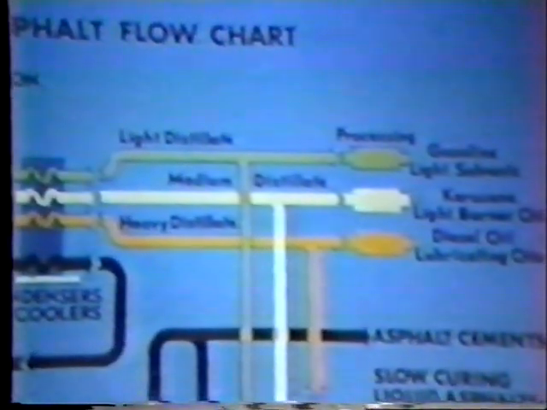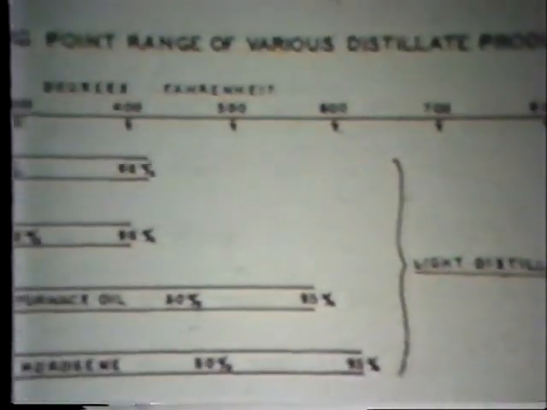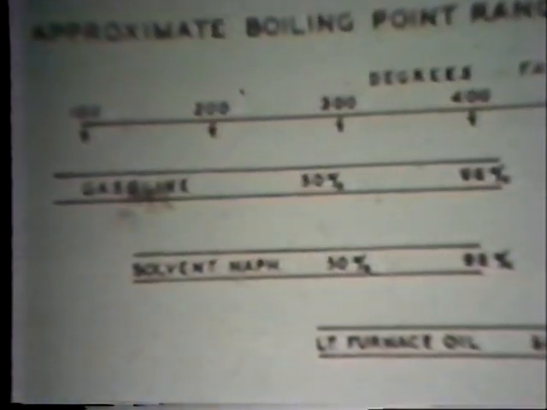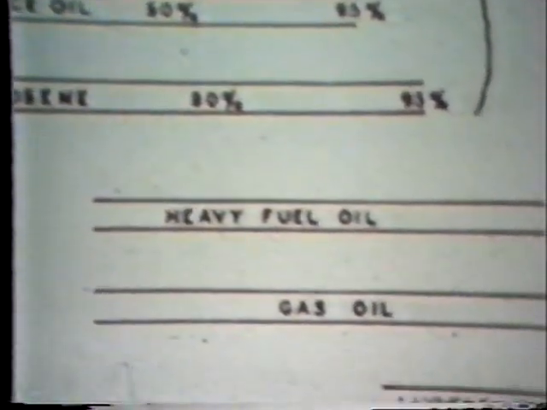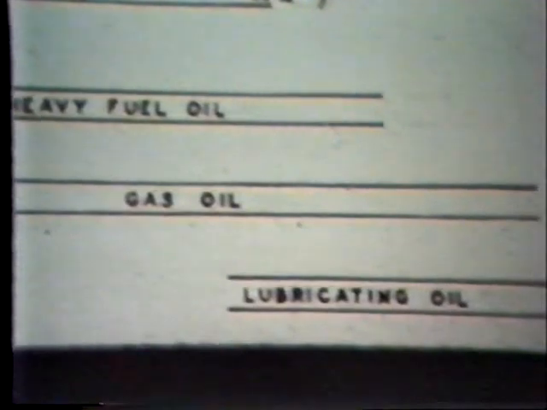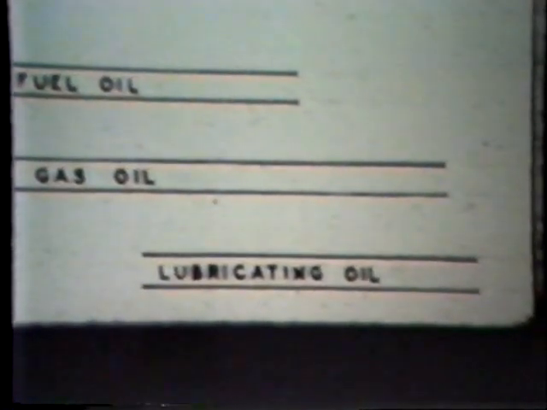At the top of the tower, where the temperatures run in the range of around 350 to 400, the gasolines are taken off. And then the next product is solvent naphtha, which we mix with asphalt, but it has about the volatility of gasoline. And then further on down, there's furnace oils and then kerosene. And then you go on down further into the heavier diluents, the heavy oils and the gas oils and the heavy lubricating oils. And below that, well beyond the 600, 800 degree range, the product that's left at the bottom is further refined into asphalt.